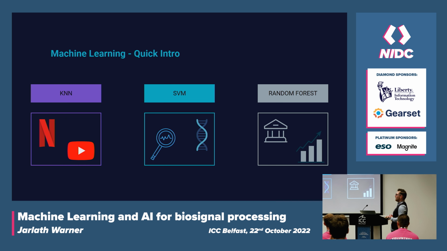So with that in mind, there are many machine learning algorithms available to us, but I'm only going to cover some of the more popular ones. For example, we have here KNN. It can identify clusters of similar data, objects, and users, and can be used for both classification and regression tasks. Now, quite a popular application of KNN is if you're looking to build some sort of recommendation tool, say to recommend books, products, or movies. That's why I have the likes of Netflix and YouTube, because when you're watching something on Netflix or YouTube, they can recommend you something based on your watching history.